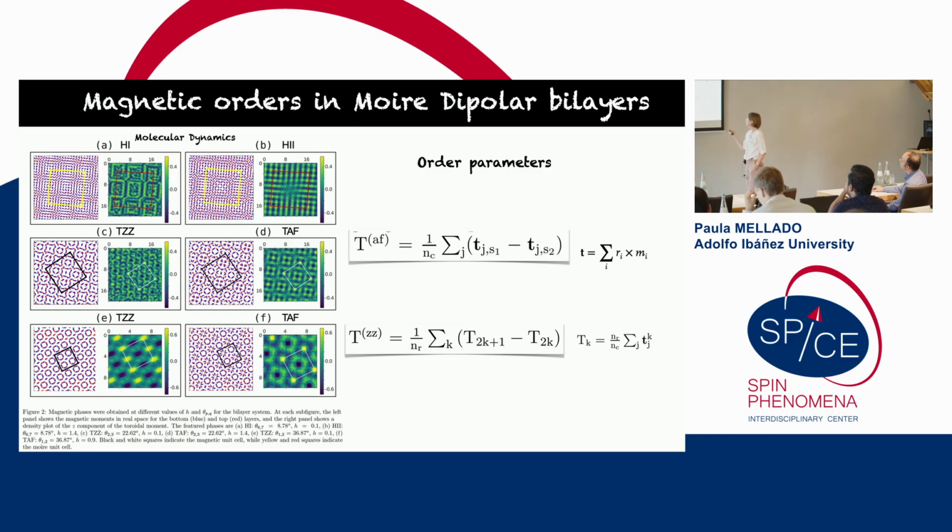Before I explain this, we define 2 order parameters. There is T super AF, which is a staggered toroidicity in the system, and this is a zigzag toroidicity. That means that different chains have the same toroidal moment, but between them they couple antiferromagnetically, giving a staggered direction of the toroidal moment. Here, yellow and blue points essentially mean the direction of the toroidal moment, which can be out of the blackboard or into the blackboard.